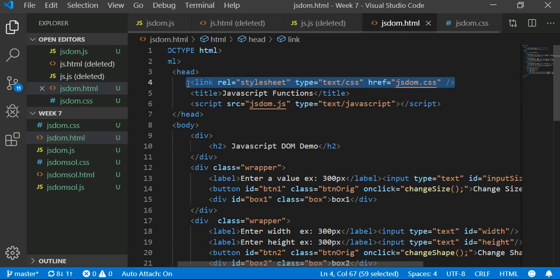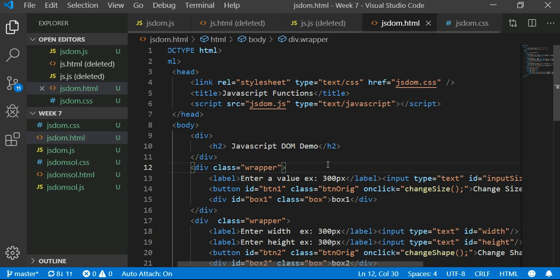A couple of reasons: you have reusability, and it is very clean, so you don't have to touch multiple files when something changes. It is also much more readable, and it gives you that separation in terms of what each file is meant to do. So this is the basic foundation of unobtrusive JavaScript, to keep it as separate as possible.